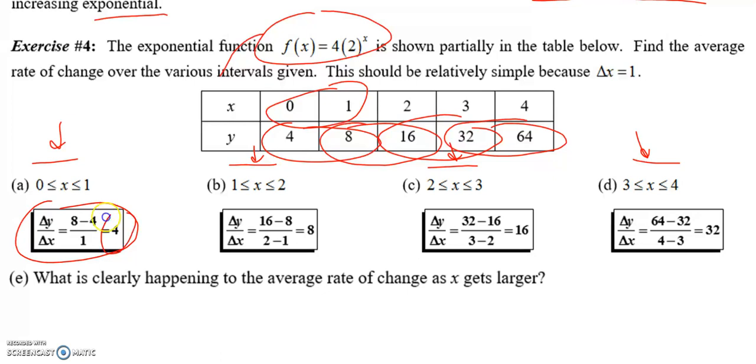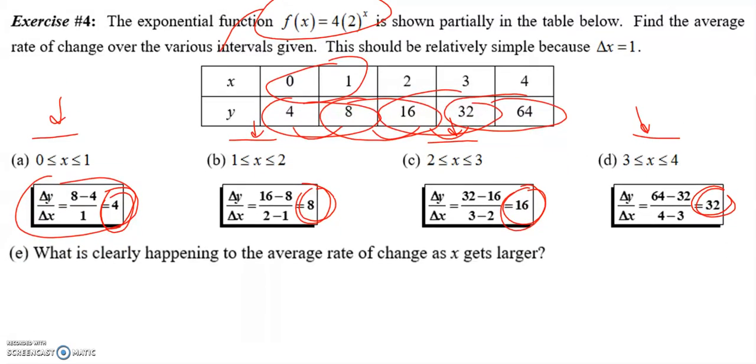So you can see that the rate of change is increasing as we go, and it's increasing by the exact same amount, each of these being multiplied by. So basically changing these by 2s, multiplying by 2. So that's different than a linear function that has a constant rate of change.